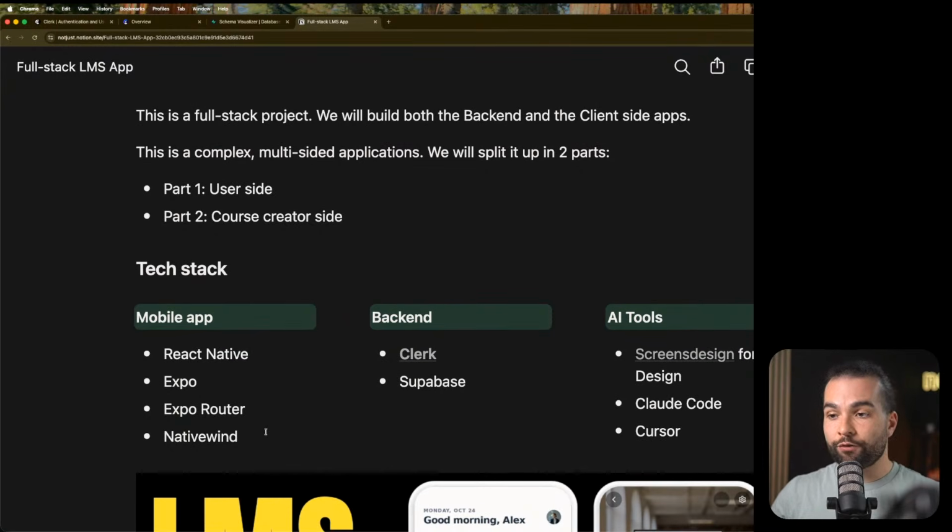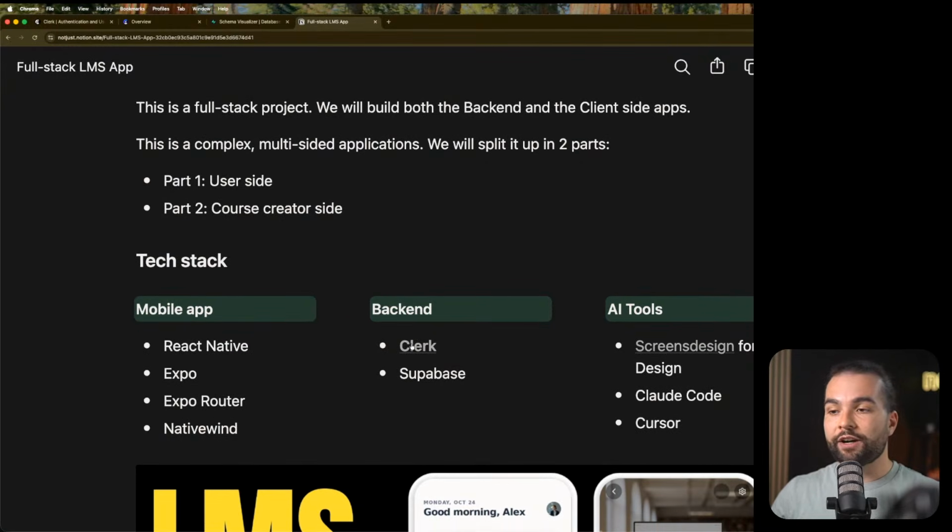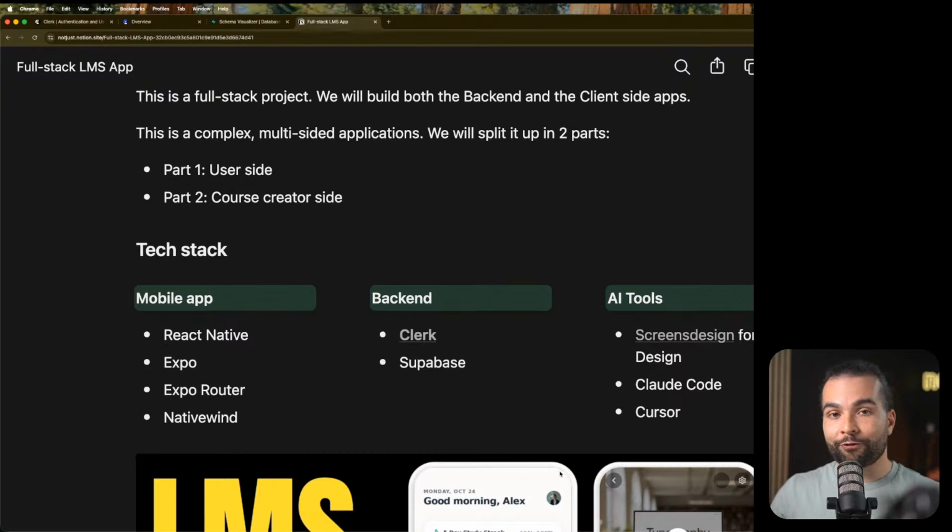We are using NativeWind for styling, and on the backend we are using Clerk for the authentication and user management, and Supabase for the database and the storage. We are also using a lot of AI tools because nowadays this is something normal, such as Stitch for UI designing, Claude Code, Cursor.